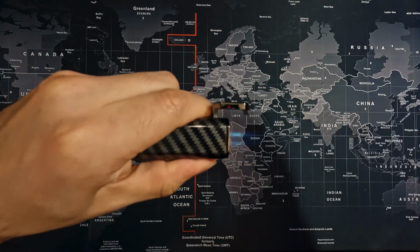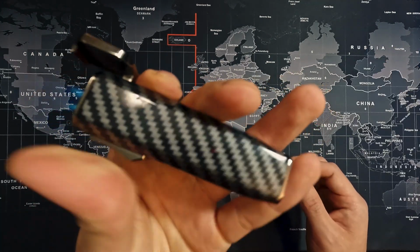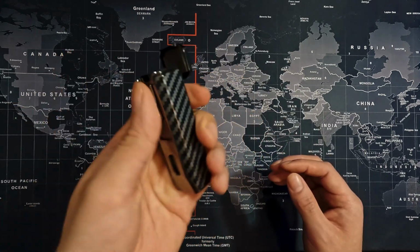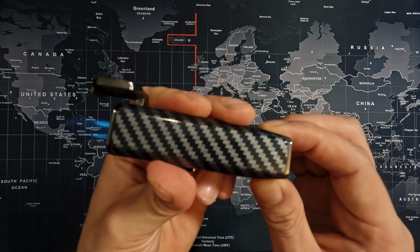Very consistent. So as you can see, it ignites every single time, no matter what. Very strong, very consistent flames.